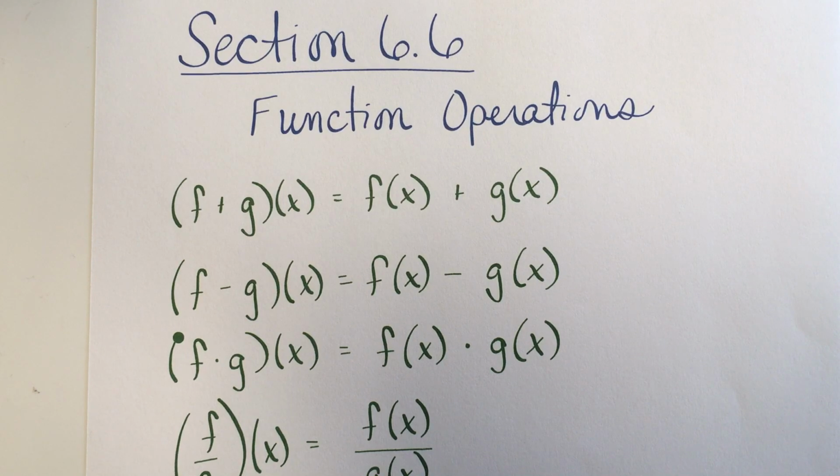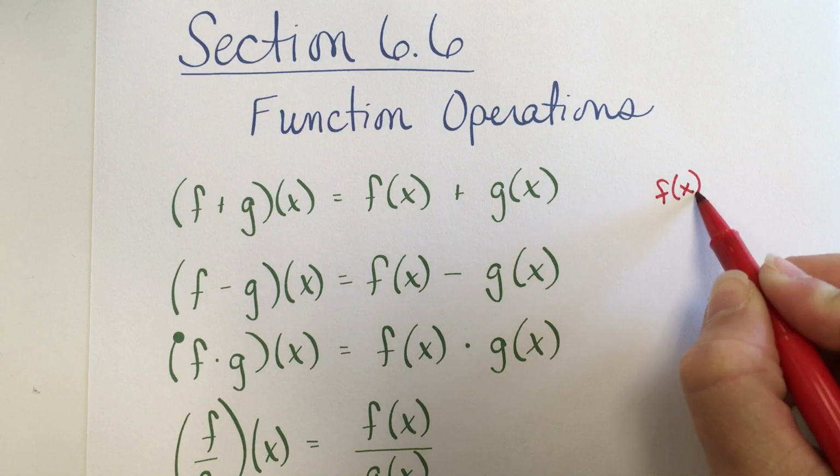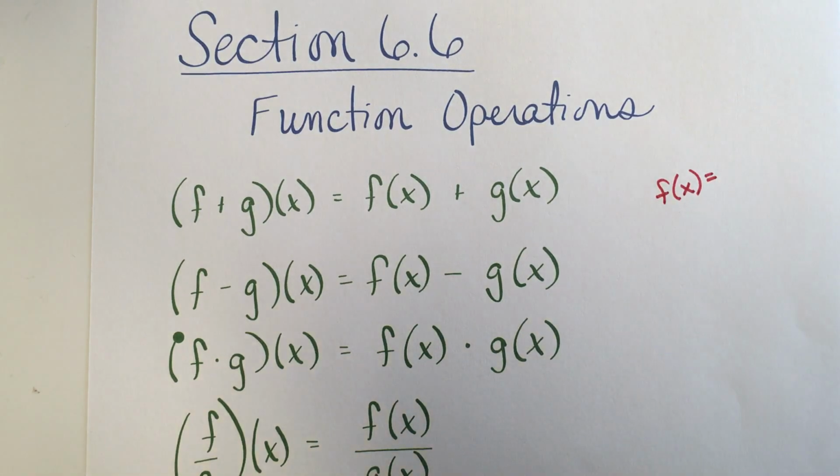In this section, you're going to be getting used to some notation as far as function notation, which you have dealt with before. Basically, all you've ever dealt with is where you have, say, f of x equal, and then they give you some expression. So we're still dealing with that type of notation, but it's instructing you to do certain operations.